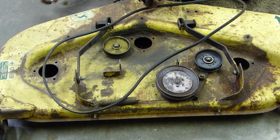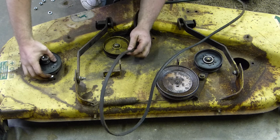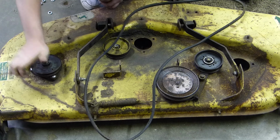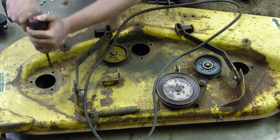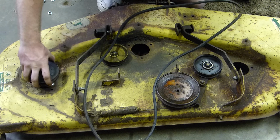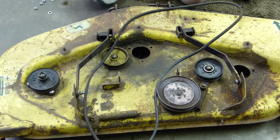And with these pressed in there, like how they are, that'll help them from moving around, which is nice. Let's see if we can get this to go in. Drill them out a little bit. Let's try that. Let's see what that does. I want to be careful because you know what? Screw up the threads. There we go. We got it. Cool. So that one's in.